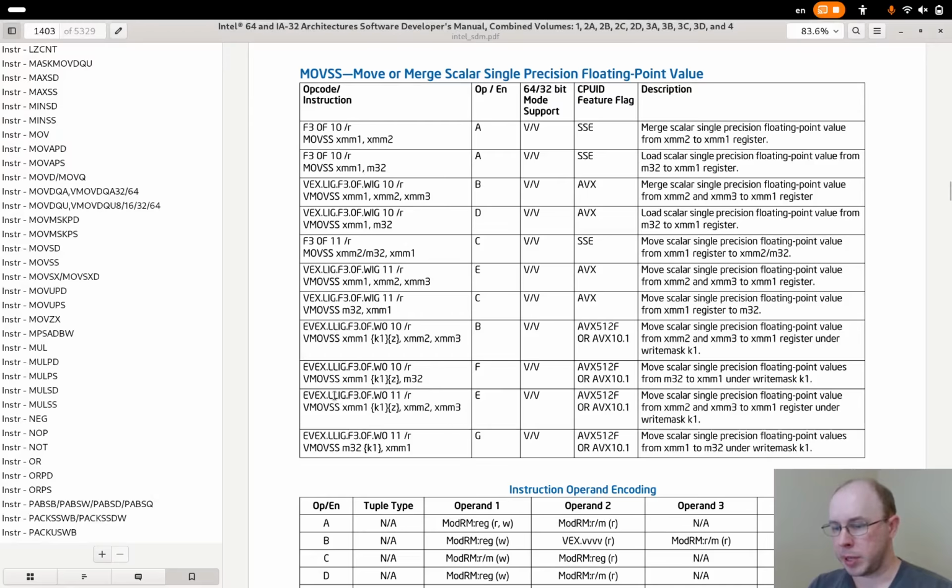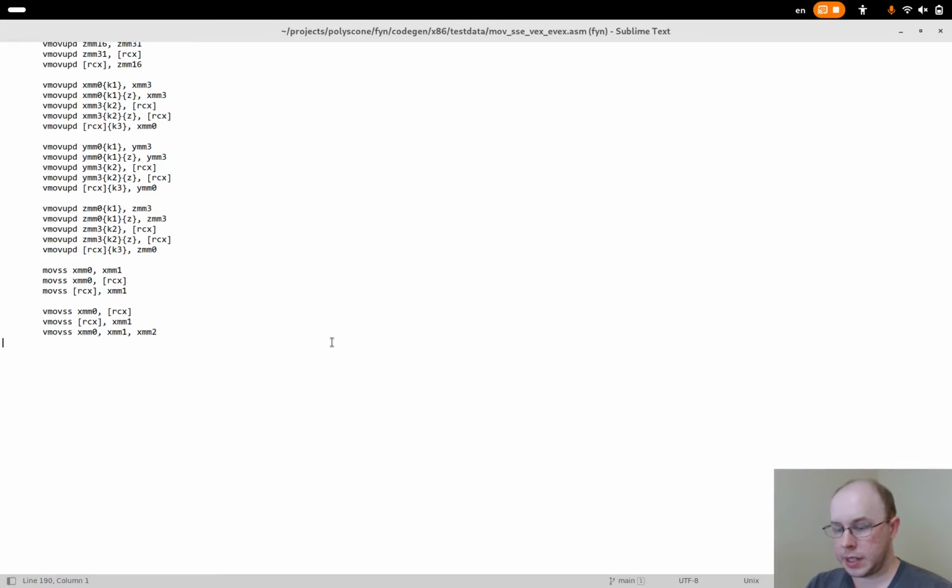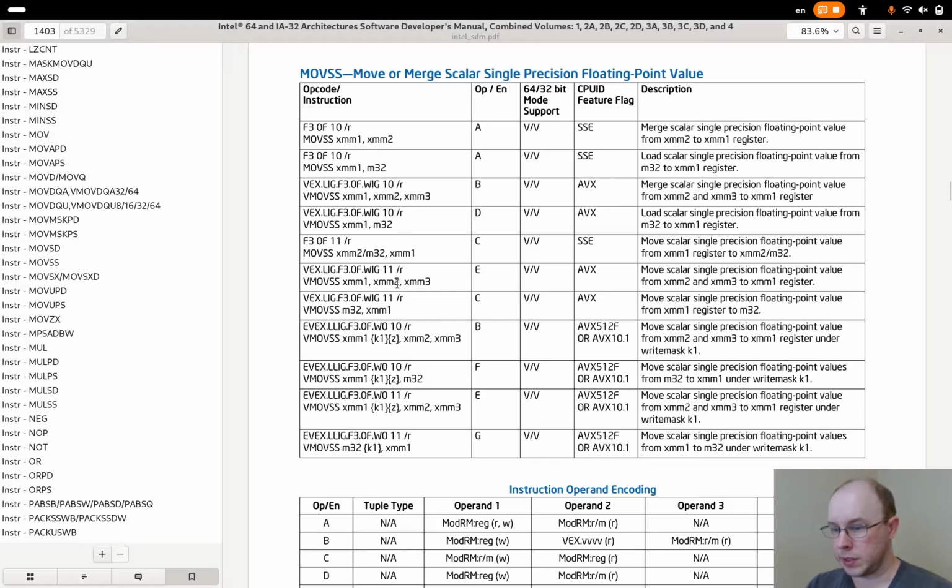These are all XMM, because they're all 128-bit wide vector instructions, we get this LIG notation here to mean that the length is ignored. And in this case, LLIG is also the same thing. It's just that the LL bits are ignored in the EVEX encoding. I think that covers the VEX ones.